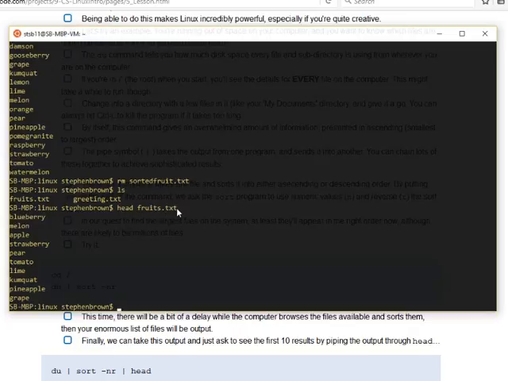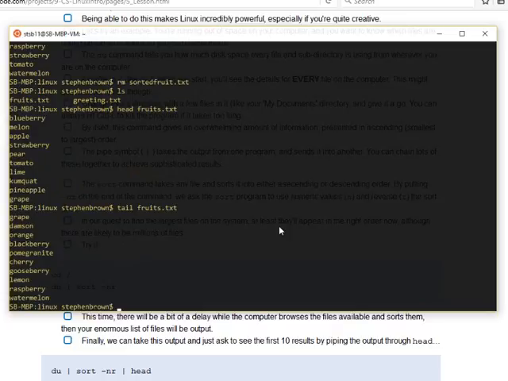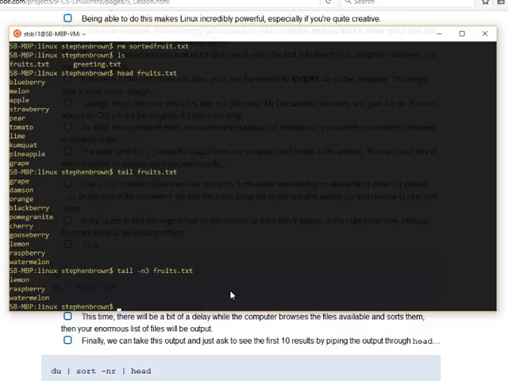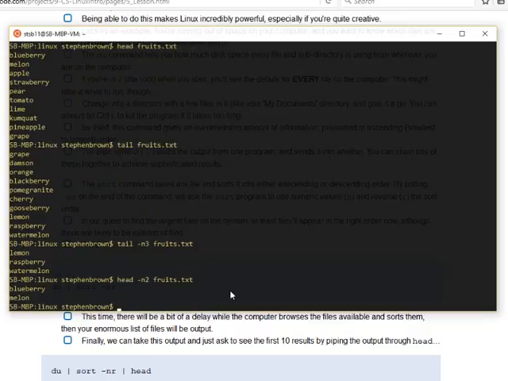Okay, so head fruits.txt. You'll notice now I only see the first 10 items. That's my original list look, and there's all those extra ones. I've only seen the first 10 items from my list. Or I could use tail and only see the last 10 items from the list. Just like when you do a sort, it doesn't have to be 10. 10 is the default, but on this one, it's -n for number of, and maybe I only want to see the last 3 fruits that are in my list. Or maybe I want to see only the first 2 fruits that are in the list. I could do something like that.